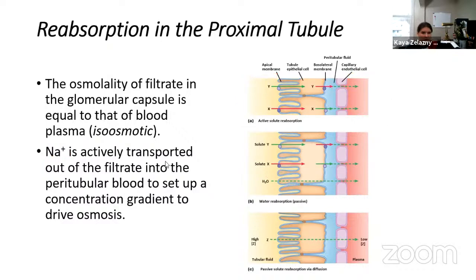Now the sodium does do other things as well. The sodium is also going to help us draw other solutes across. So this Z here, I believe, is trying to tell you without telling you how chloride ions get across. So they are similarly following that sodium. So we had high sodium here. Sodium is positive, chloride is negative, so it's attracted to that sodium all the way across. And we're also going to see that sodium is important for glucose transport as well. So like everything else we talked about, sodium's super important, sodium's setting everything up.